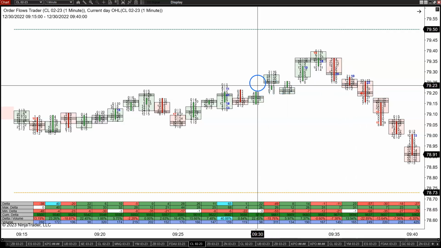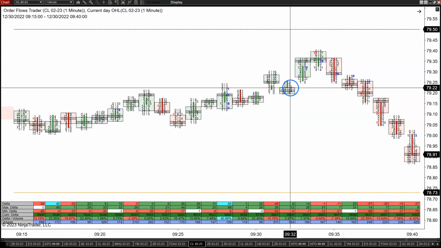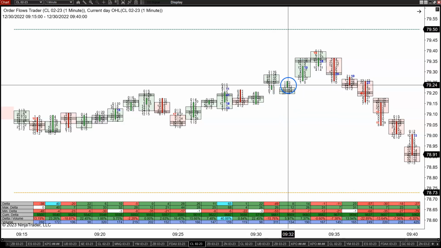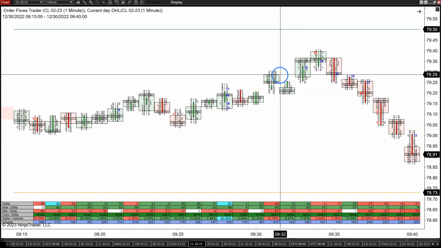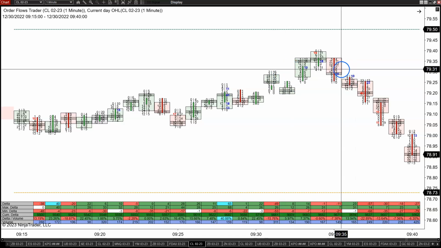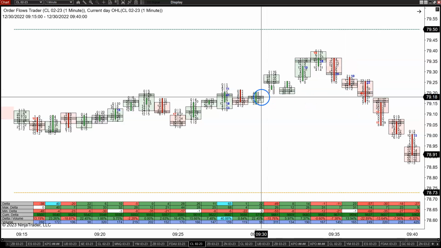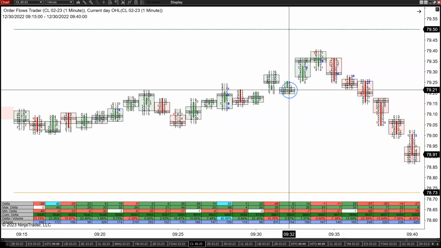Now people are going to say, well, here you've got a gap on the move to the upside. The problem with this move is this bar here. If this bar was higher and you were having a gap between this bar and this bar to the upside, I'd be looking at it in the opposite way I'm looking at this. But nevertheless, it gapped up, which I like to see, but then it gapped down, which is not what I like to see.